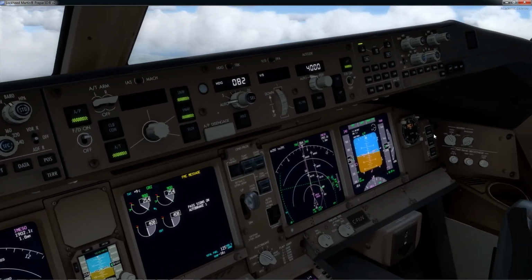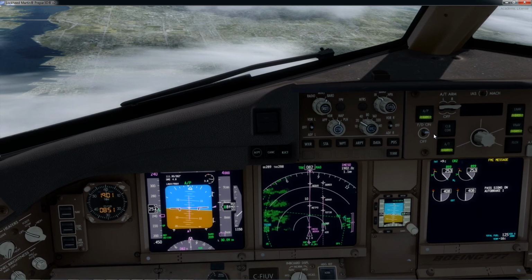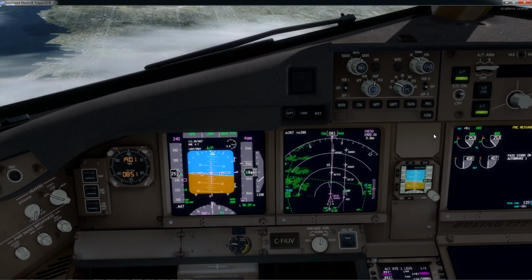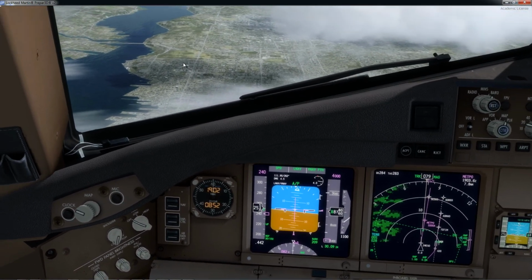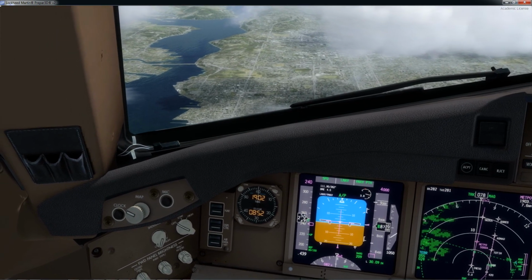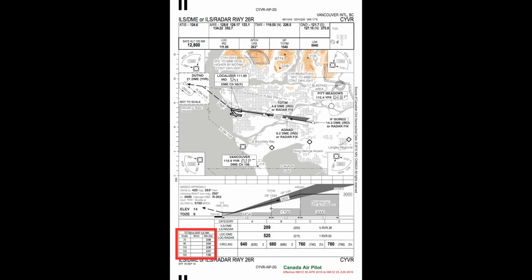The gusting winds, I would expect to probably be a little bit of turbulence here on our approach. Okay, so as far as our approach goes, runway 26 right, we're expecting Agnad at 3,000. Totem is going to be our final approach fix. That'll be 1,540 feet, which we should cross Totem. At that point, we'll set our clock, and we're going to be going at about 150 knots. So we can expect 1 minute 50 seconds until we hit the outer marker, or excuse me, until we hit our decision height.